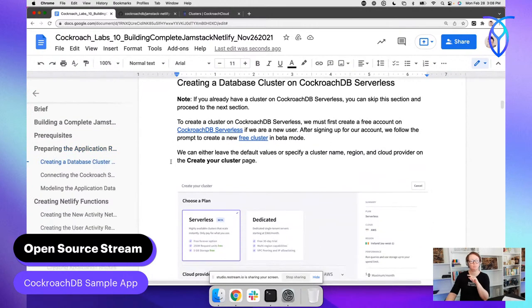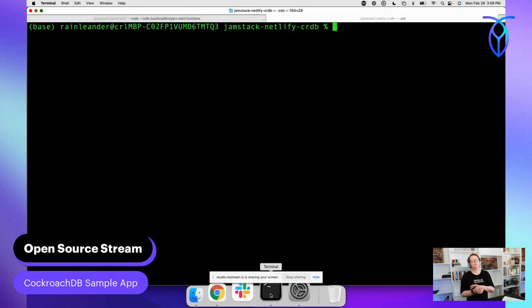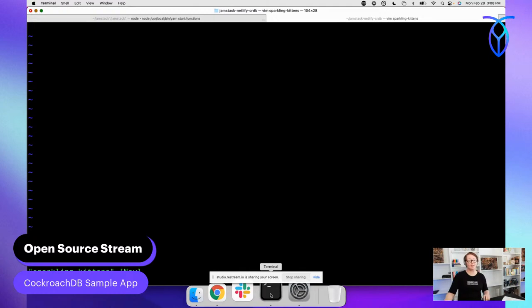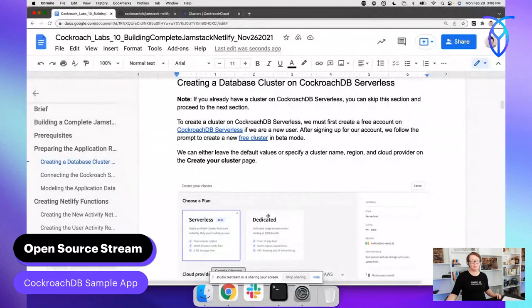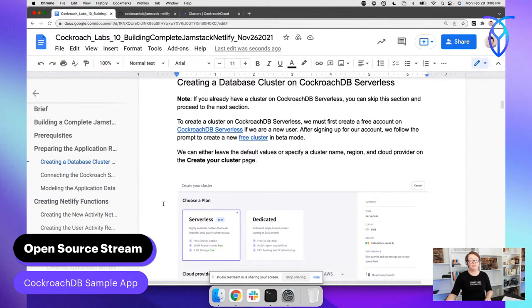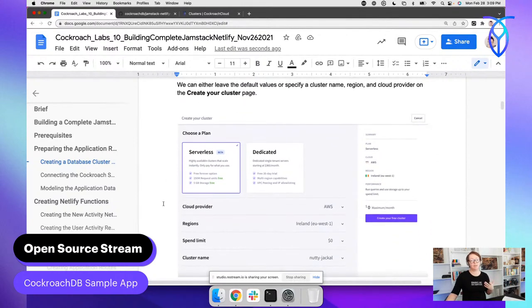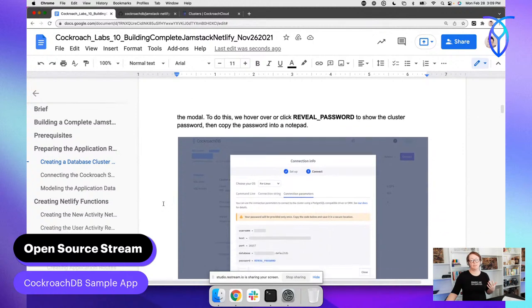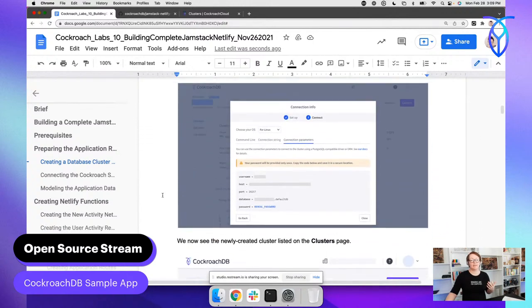Anyway. One of the things that is not secure, that I do not recommend you use in production, is that I am going to create a file for my database. And within this file, I am going to put my connection information. So this section is basically create a cluster and connect to the cluster. I'm going to get you to here.